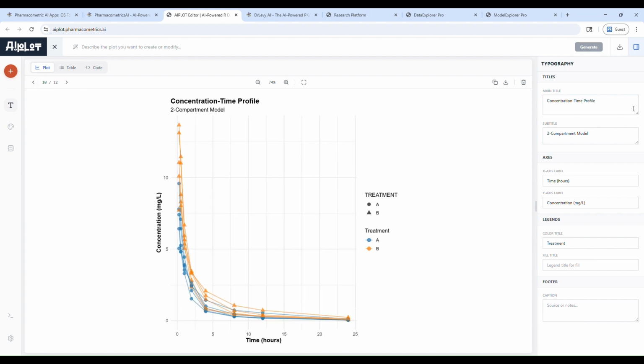So right now, this typography section is basically changing only the first plot that it sees in there. So that's part of the further development, that you should be able to recognize all of the plots and change all of them at the same time as needed. But that would mean that we have more inputs there, but that's coming soon.